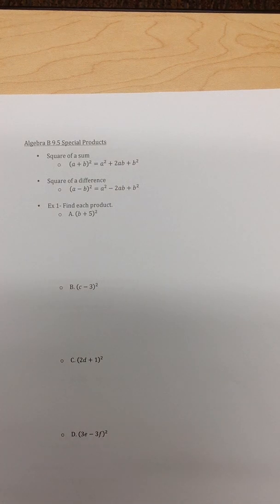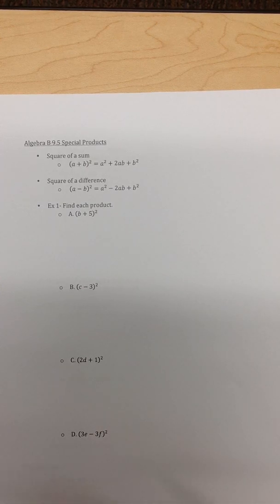So this is section 9.5, special products. This is really similar to what we were doing before with the FOIL method in the last section. These are just some special case situations that you might see that always follow a similar pattern. This will be more important when we go on to the next chapter because we're going to do factoring with these same types of things.